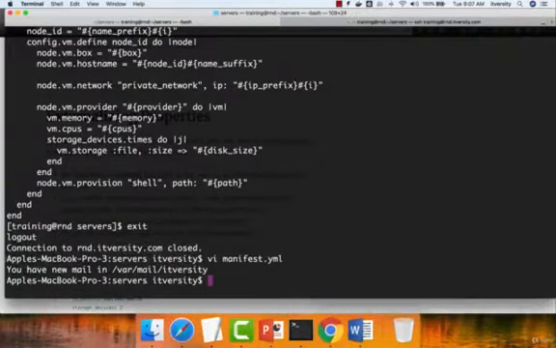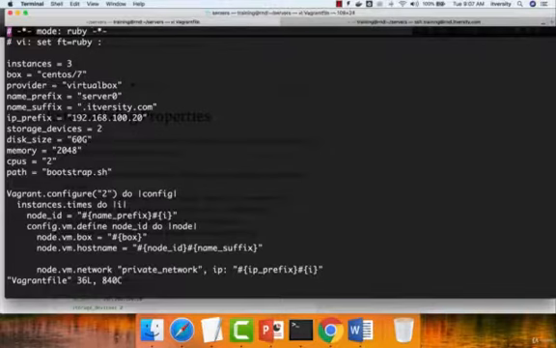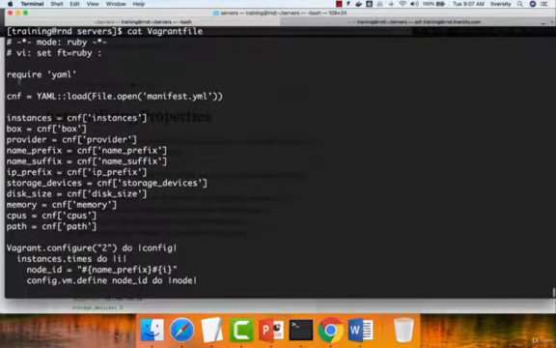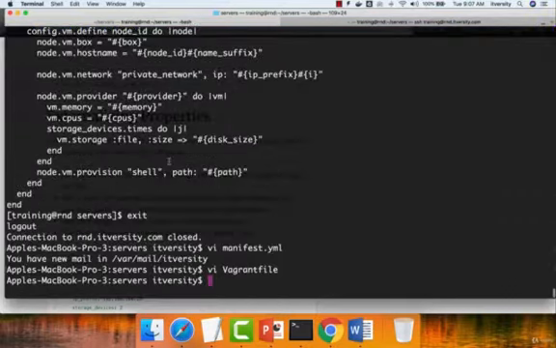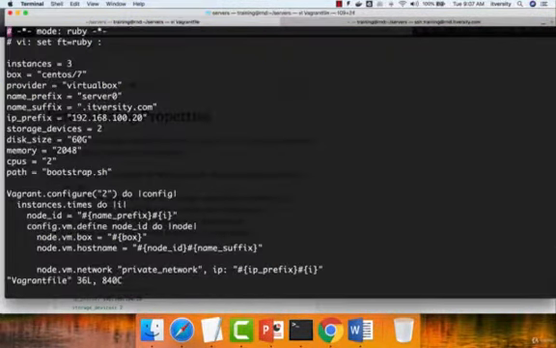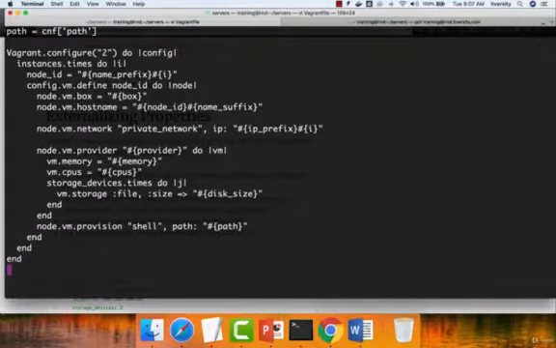But one caveat, if we try to just update this vagrant file with the properties read from manifest.yml file by copying this code, okay, most of the part will work, but this logic of creating additional devices will fail.